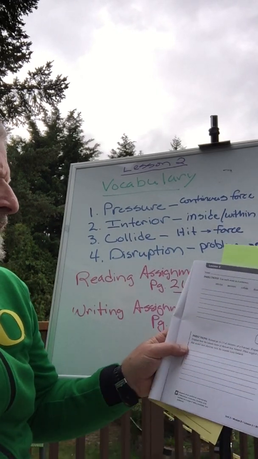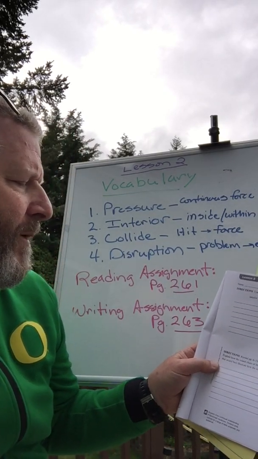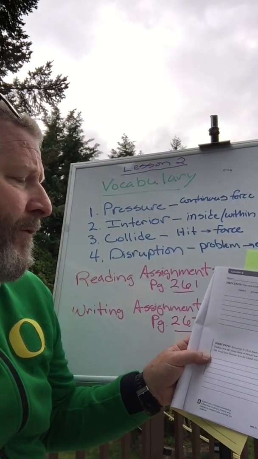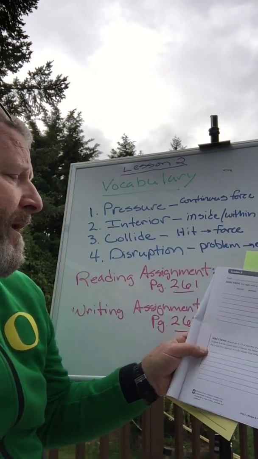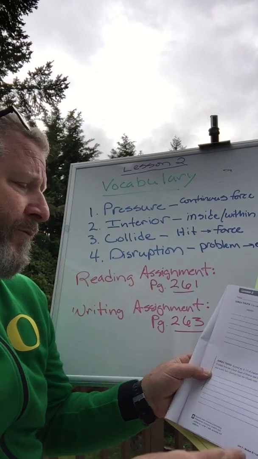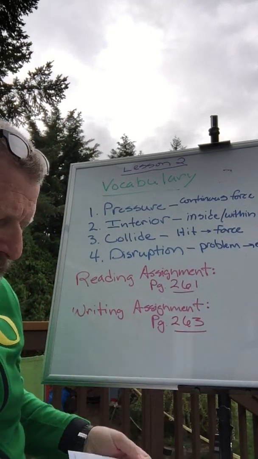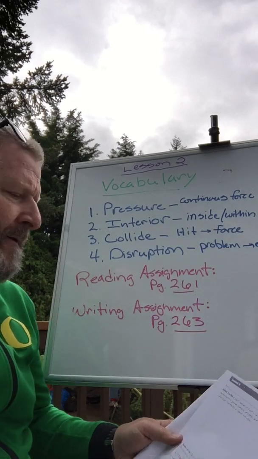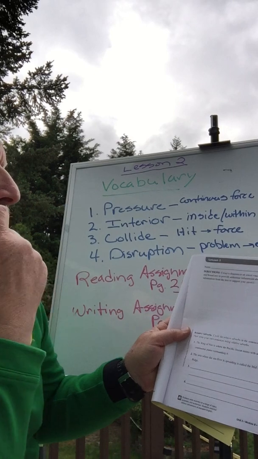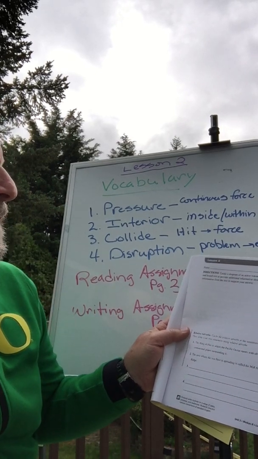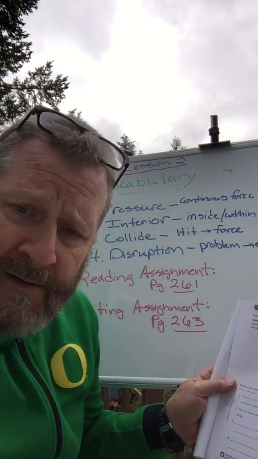And then directions. You're going to reread what we just read, pages 6 through 13 of Anatomy of a Volcanic Eruption. Explain how the island chain of Hawaii was formed, the hotspot moving in and out. Then suggest a visual that might best illustrate how the islands were formed. So you're going to do that right there. And after that, you're going to do the writing assignment on page 263. Directions: create a diagram of an active volcano. Include labels and a text box to provide additional information about the diagram. Use information from the text to support your answer. You can do that.